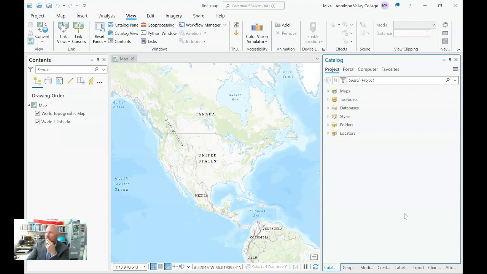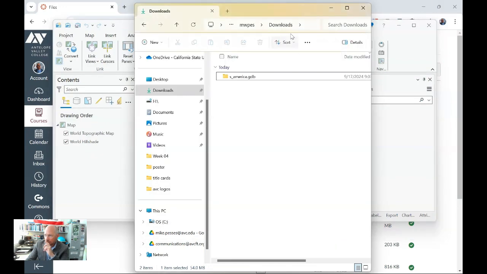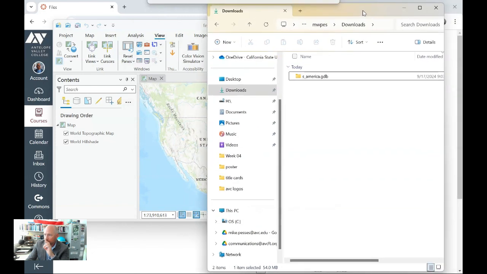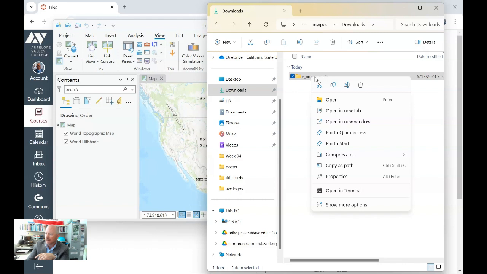Beautiful, gorgeous. Okay, now, before we actually do anything, I'm going to shrink that down so I can bring this up. Actually, I'll leave it like that. What we need to do is now move this thing that we downloaded into that project folder that we just created. Okay, so a few different ways we can do it, but what I'm going to do is right click here, and I'll go ahead and cut it. All right, so it's not left in my downloads folder, so I can clean this stuff out.